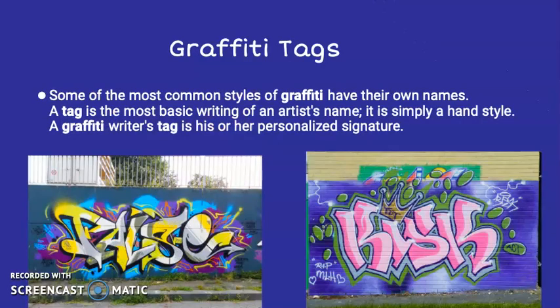So as a refresher, graffiti tags are basically the most common form of writing someone's name, nickname, or pseudonym that they use for their graffiti persona. So obviously they're not writing their actual real name on there. And that is a piece of artwork in itself, the way they write their graffiti name. So we're going to talk about a few different styles as well as placements and colors used.